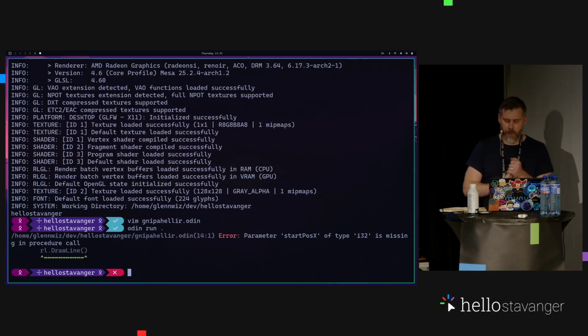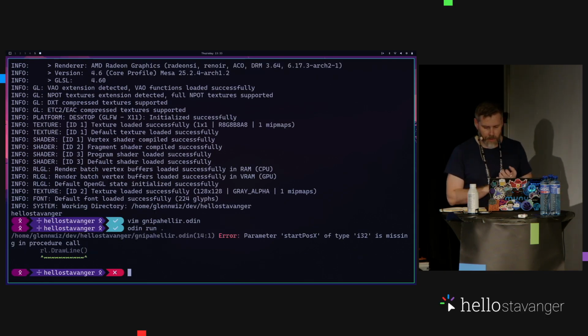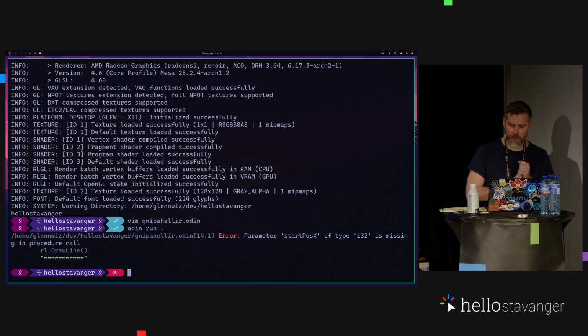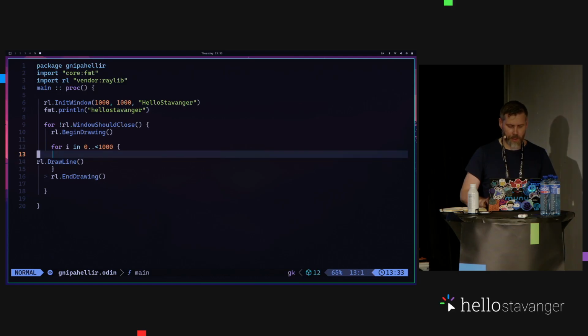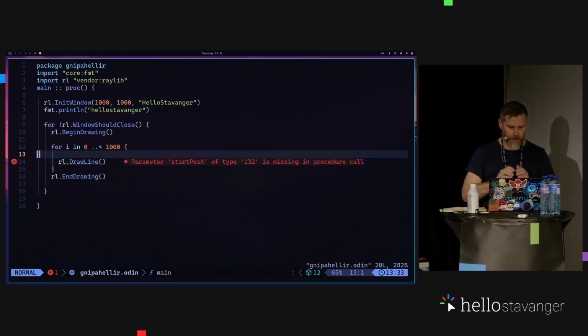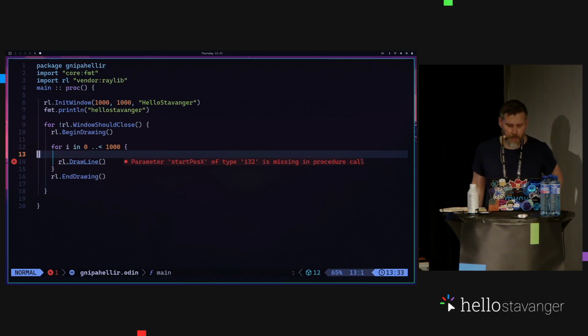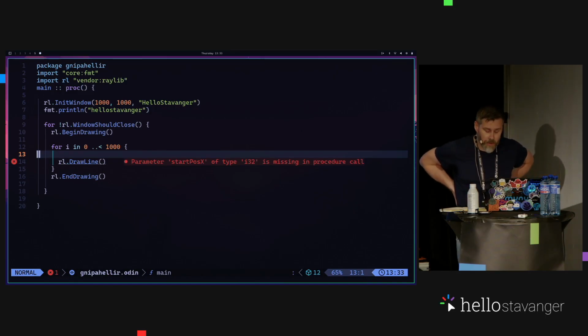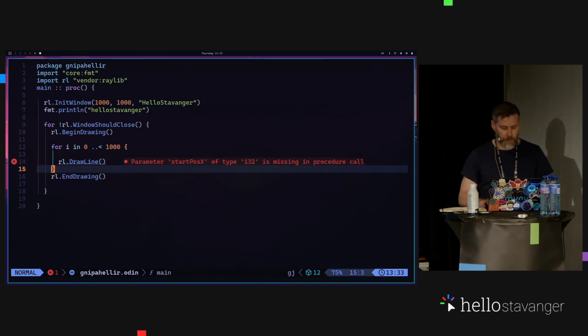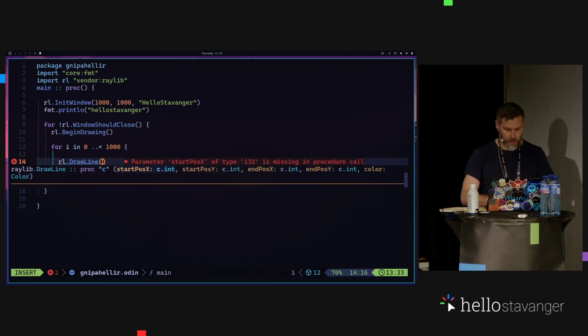Okay, we got a problem. We got parameter start POSX is missing in the procedure call. So the last line we added there is expecting something. I can also just save it here, and we should get the LSP to give us that diagnostics. And very often the diagnostics is the same as the compiler, but not always. But I trust it enough that we can just continue.